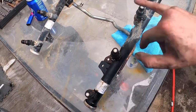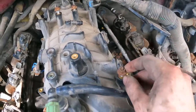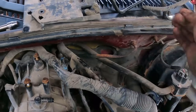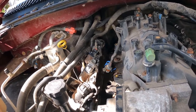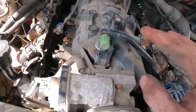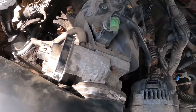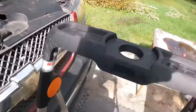Okay, took a little bit of persuading, but we got him off. One thing I did not realize, there's this bolt right here that holds this whole harness on. So you pull that off, you can move it right out of your way. Other thing is this little line actually comes all the way off, so that was cool. I took a bunch of other things off so I could just move the harness right out of my way. It's pretty nice. I'm gonna go grab the shop vac and try and vacuum up some of this crud while I have the chance. I hope we don't introduce more crud into the system.